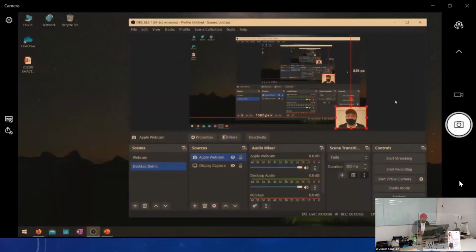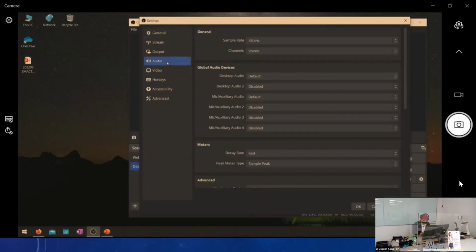Now, before I start the demo recording, let me show you the audio recording as well. So this is usually the way I do when I am doing those types of lecture recording. So let me pop this one into my notebook. Okay, so you need to actually include this mic as one of the audio sources. So let me show you the audio. And here I am adding this one.